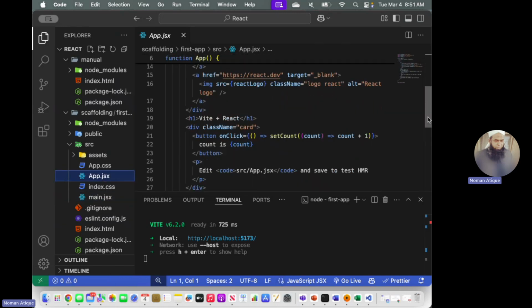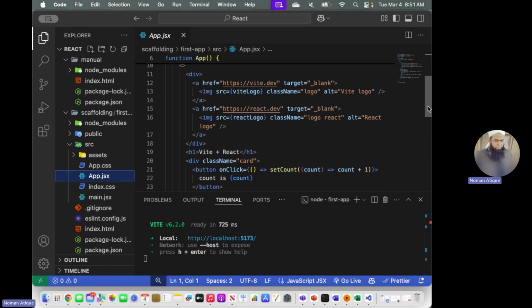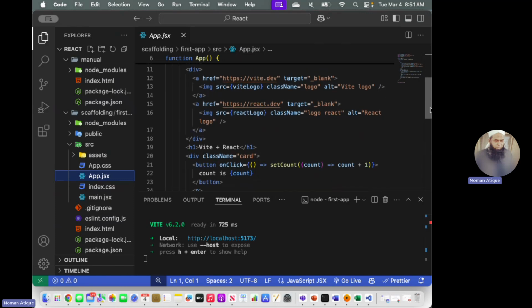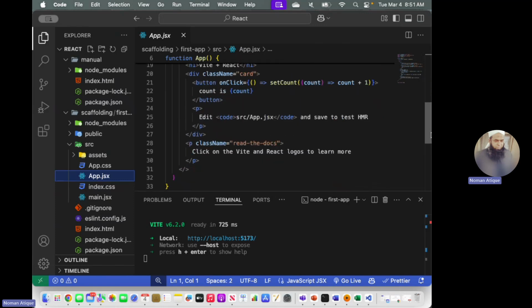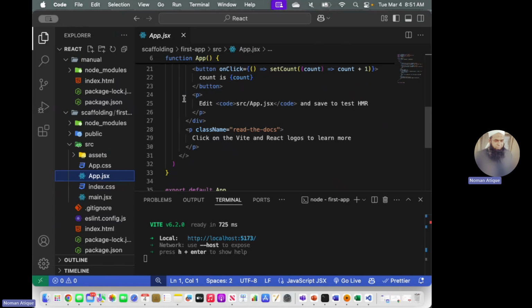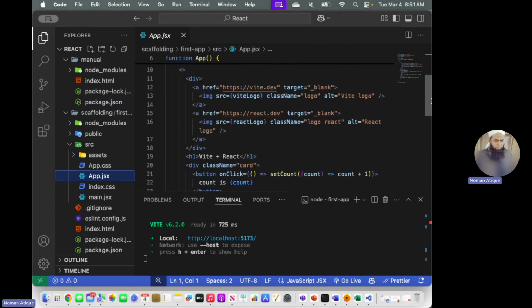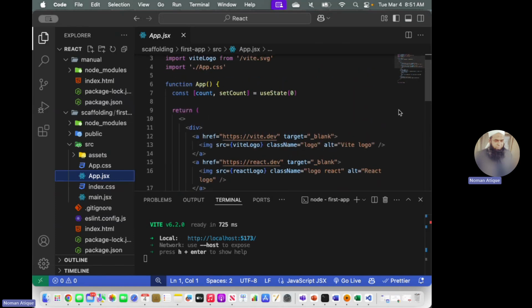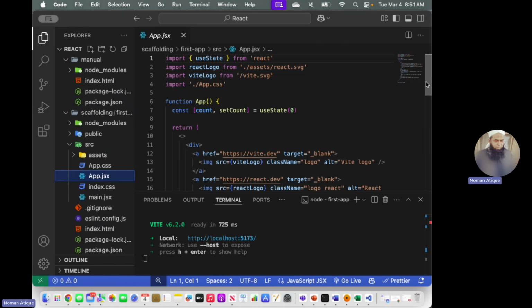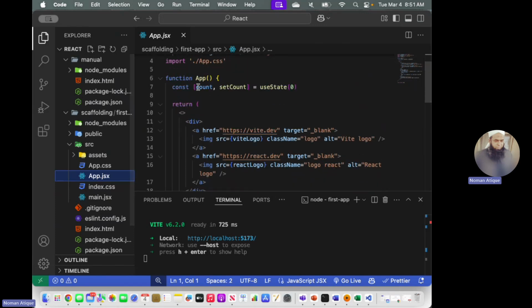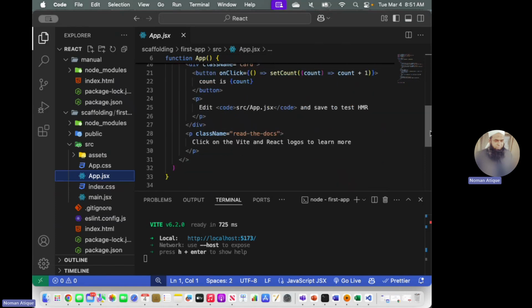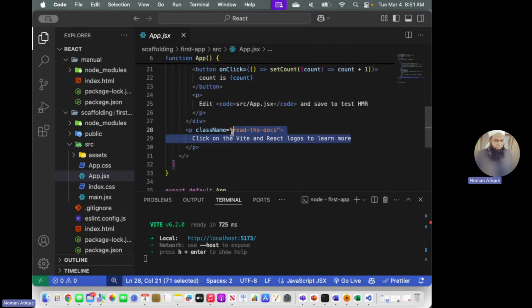And just to show you a very quick glimpse of what we have done, this is a function-based component. We'll discuss components over the period of time, and we'll discuss everything there. What is useState? Why do we use that? What is this const count and everything? But I just wanted to show you here, to make sure that we know what's going on.